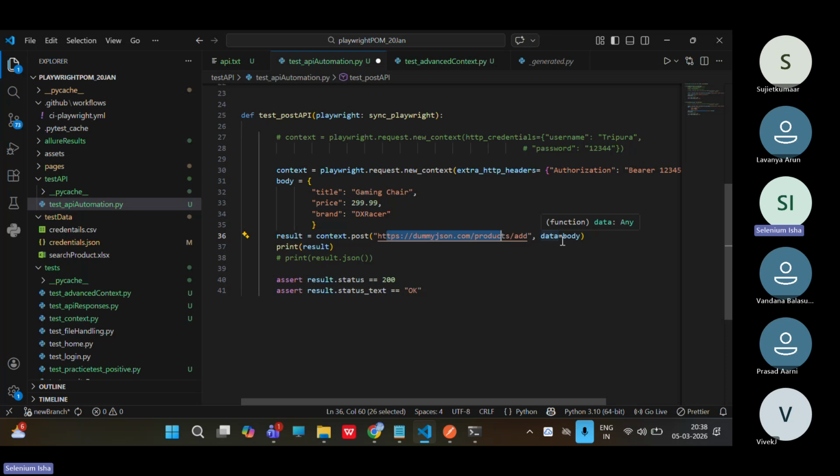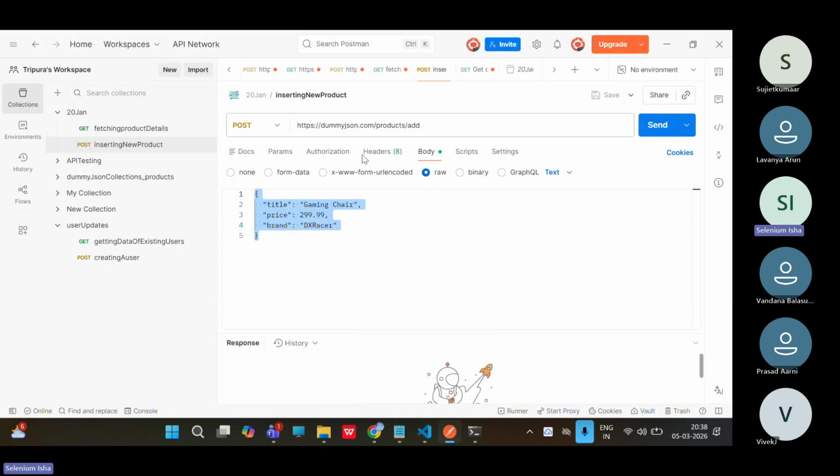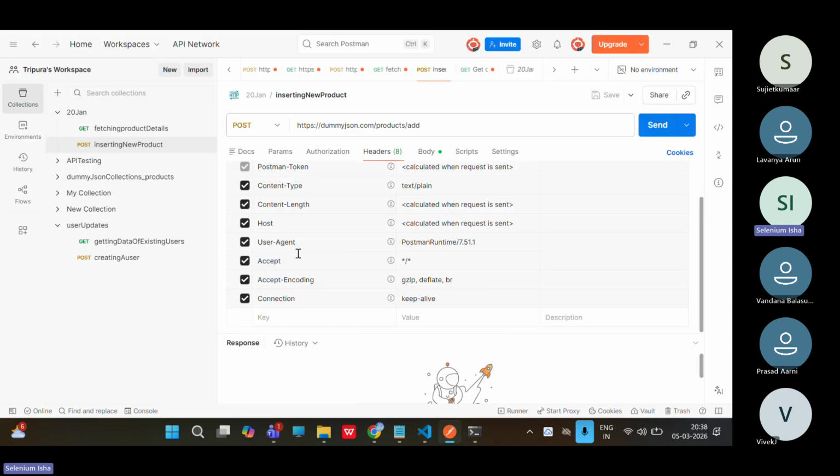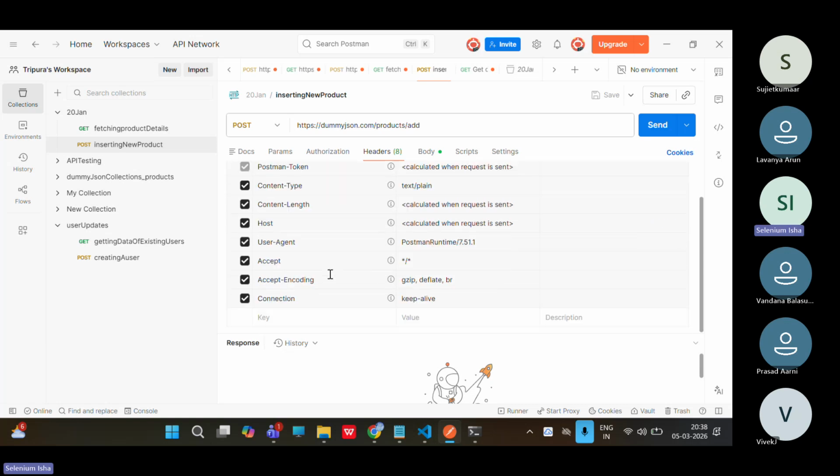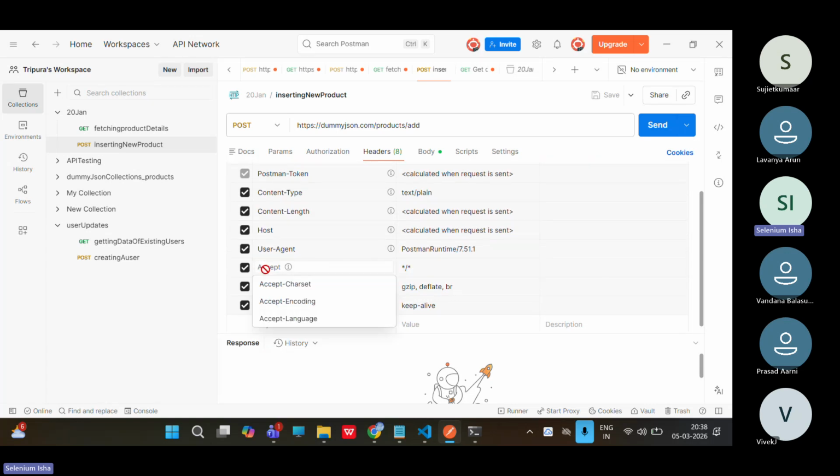Sometimes you wish to send the headers also, not only the body. Here we already have the headers, but my intention is to pass an example. I have the accept only. Here I want to share accept as this parameter.